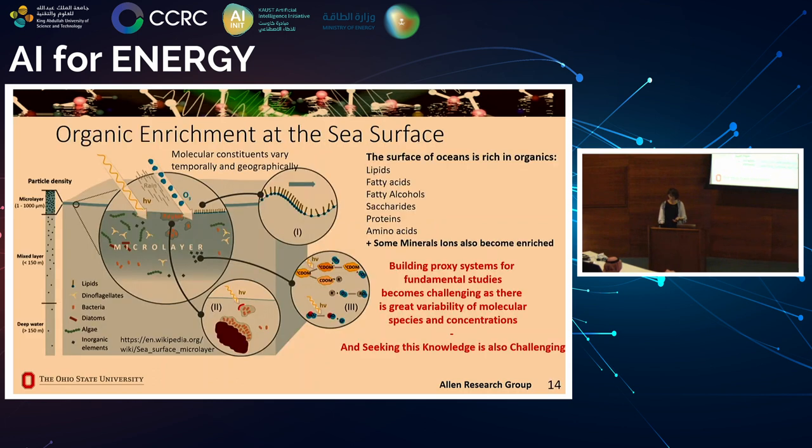So real quickly, before I hand it over to Nicole, two more slides. Just to emphasize the organic enrichment and ion enrichment because of binding in the interfacial layer, or actually the sea surface microlayer, so it is microns thick, but the very nano layer also is unique itself too. So we have degradation of biological matter, right? We've also got inorganic chemistry going on as well. So a lot of things going on that's very dynamic, and depending on, for example, phytoplankton blooms, where we are in the world, things change, but it's a very enriched and different environment at the surface.